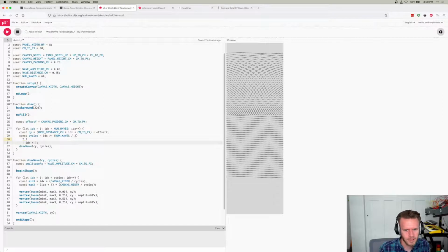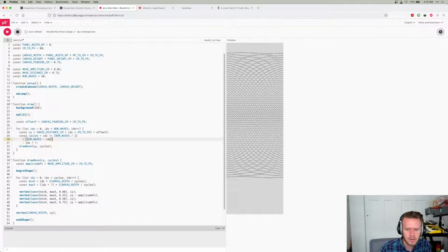So this is not what we wanted, but it should really be num waves minus idx. Yeah, I think that's it. We might be off by 1, but no, I think we got it right. Because look, that ends in the correct number.